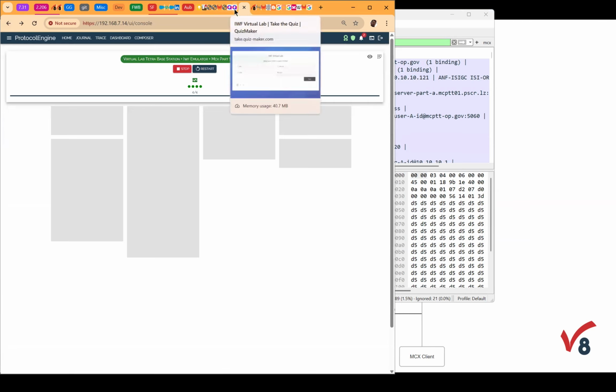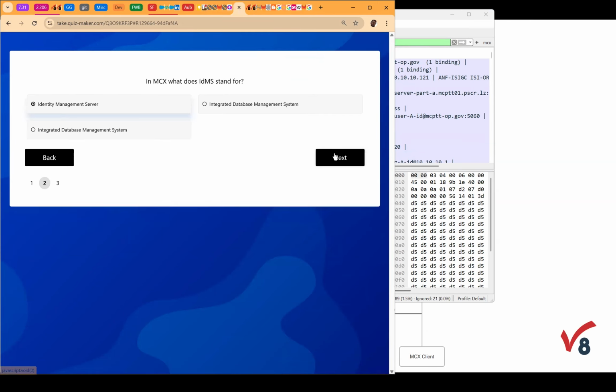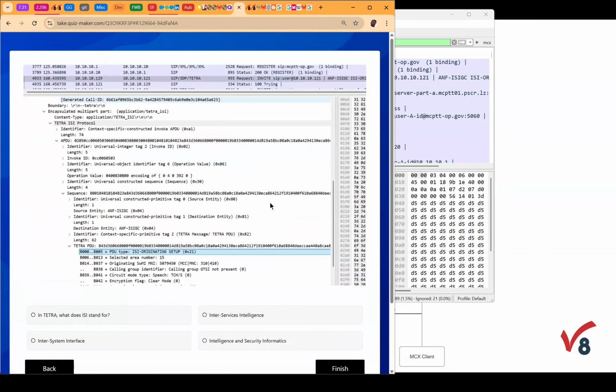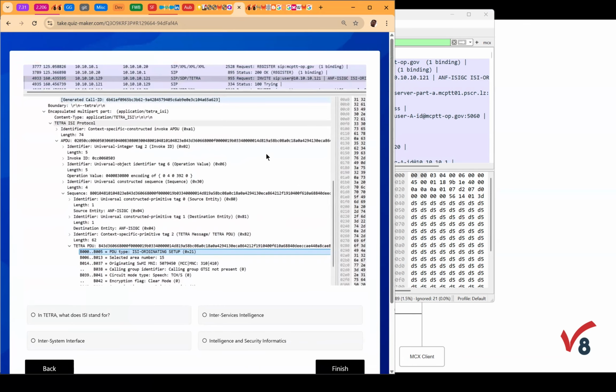In addition, for the education package, we have some quizzing built in where you can answer questions and learn about the environment. That just depends on the type of license that you need, and also the options. So you can answer questions and look at traces and learn what's going on. And the quizzing is built into the education package.